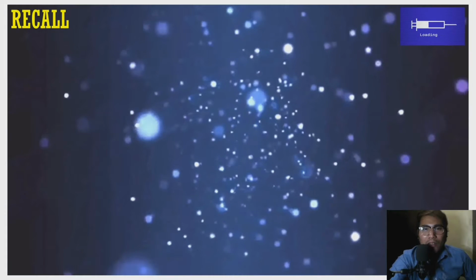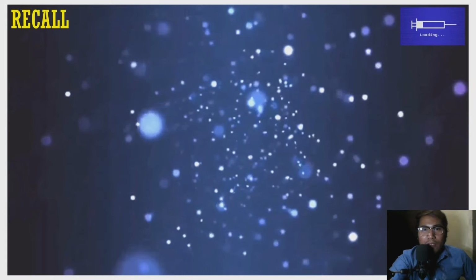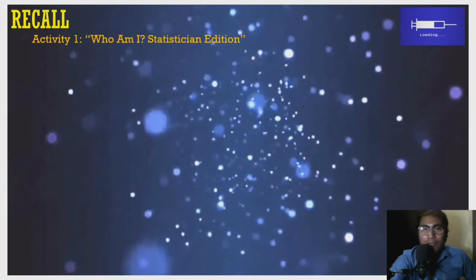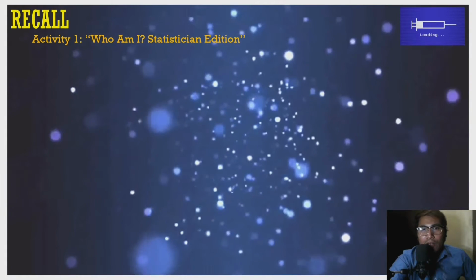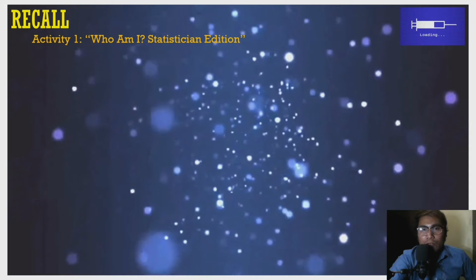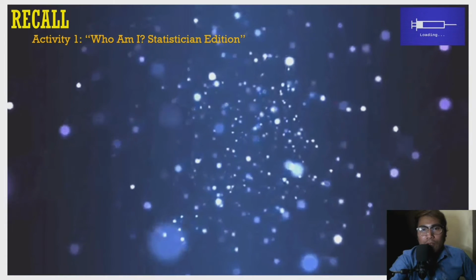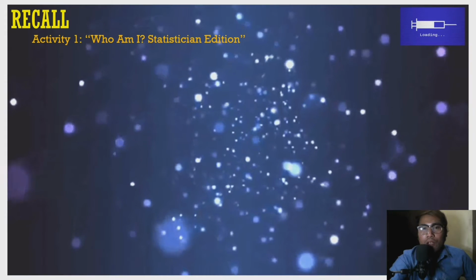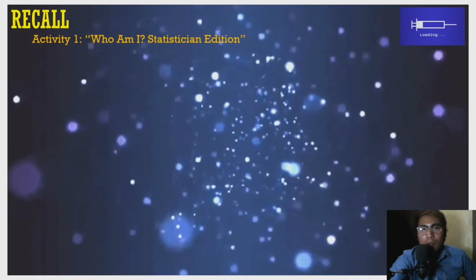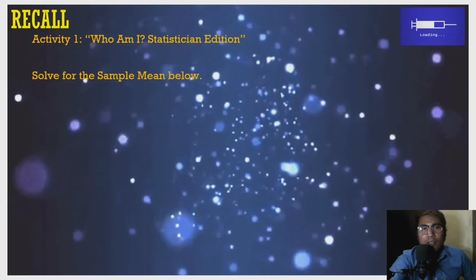Let us recall. You will answer the activity number 1, Who Am I? Statistician Edition. You will check your answer honestly and add up your scores later. Your scores will tell you who your statistician alter ego is. After checking, count your score and take a screenshot of the corresponding pictures of your score to be flashed later. Put your picture and name, and post it in your My Day or wall.